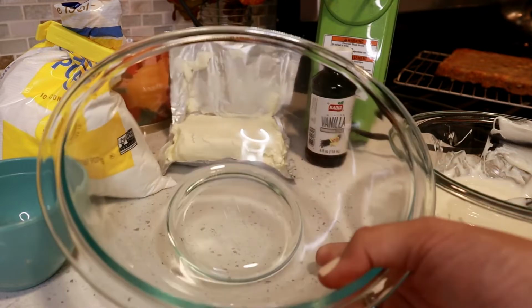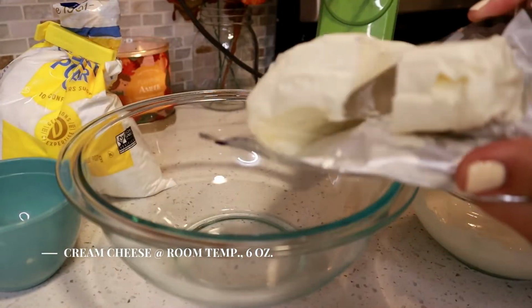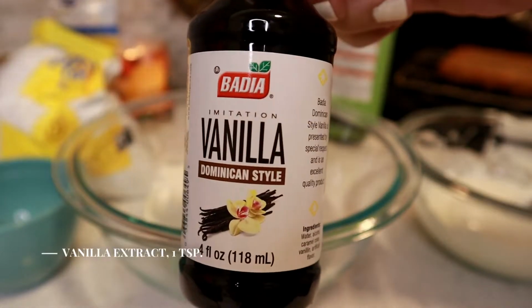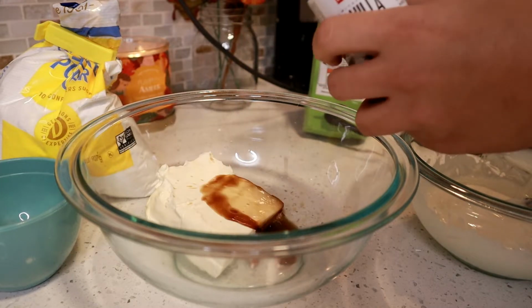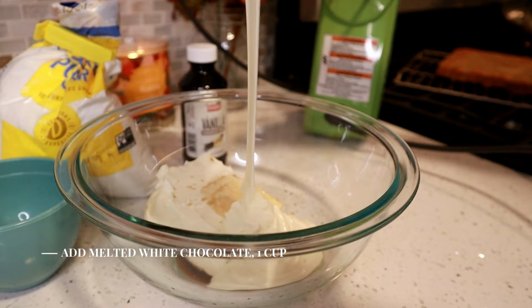And now in a medium bowl, I'm going to add 6 ounces of cream cheese, which I have at room temperature. I'm also adding some vanilla extract in there, and I'm eyeballing in about a teaspoon. And then I have the melted white chocolate that I'll be adding in there.